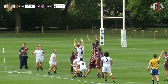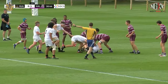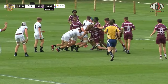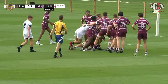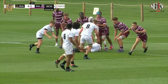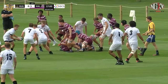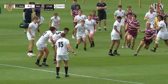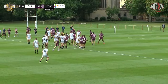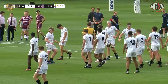Gaffan, once again to Roberts, who does really well to hang on to that, playing with advantage as well because he was taken in the air. Rugby School surging forward. Maul is called. Haileybury get underneath the ball, but it's dealt with well by Rugby School. Now they go through Roberts again. Just gets a bit loose for a second. Oh, that's lovely control on the foot from Kiyada. All comes to naught in the end, but we'll come back for the penalty.